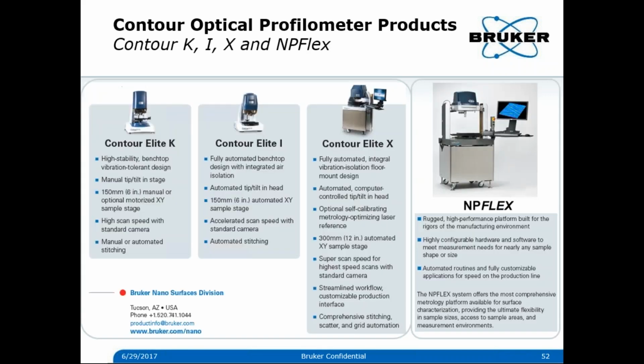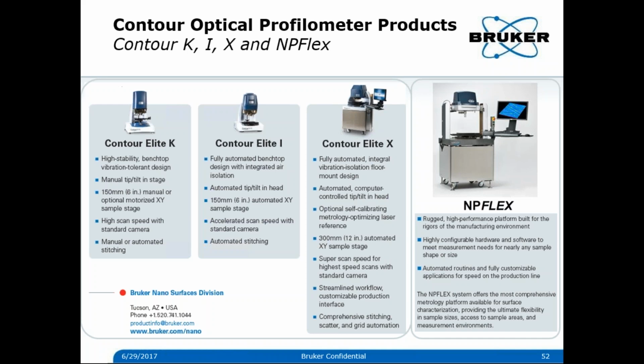So currently we have a few models in the market for the 3D optical microscope. We have the Contour Elite K. We also have the Contour Elite I, Contour Elite X, and Ampliflex. For the Contour Elite I, Elite X, and Ampliflex, the Vision64 Map analysis software is the basic version without the modules. The basic is included as a default standard copy. But for the Contour Elite K, the basic Vision64 Map software is an optional item.